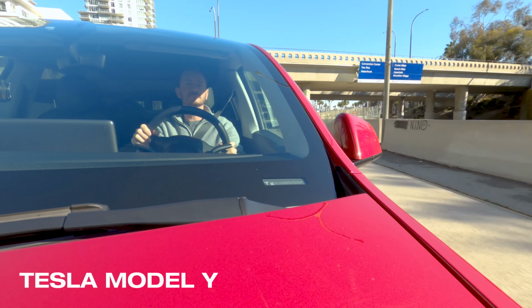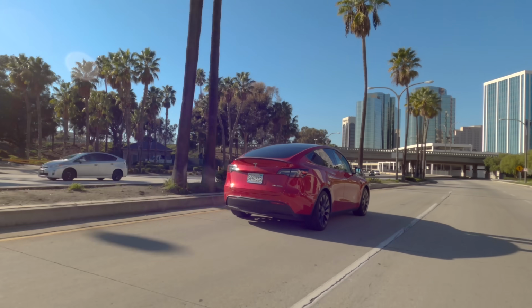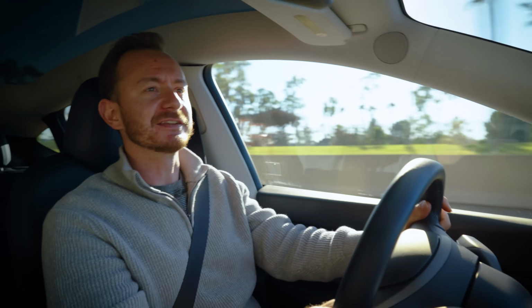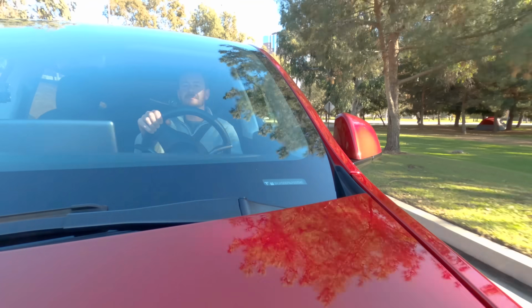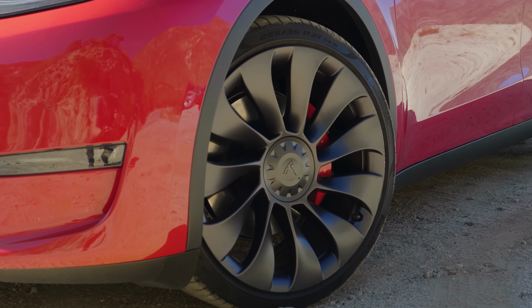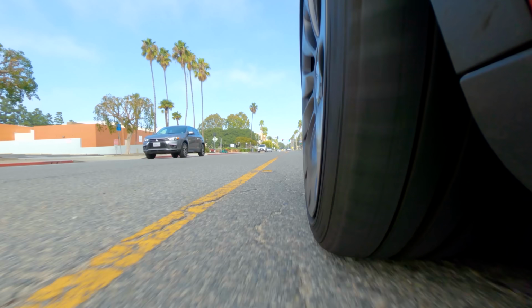And we're into the Model Y. First thing I noticed after jumping out of the Ioniq 5 and into the Model Y, it is not quiet in here. There is creaking, there is rattling, something is loose somewhere, or many things are loose somewhere, and you can hear it and you can feel it every time we're hitting a bump or a crack in the road. It's partly the suspension, it's partly these 21-inch wheels which come on the performance package, but this is just not a smooth ride, especially coming out of the Hyundai.